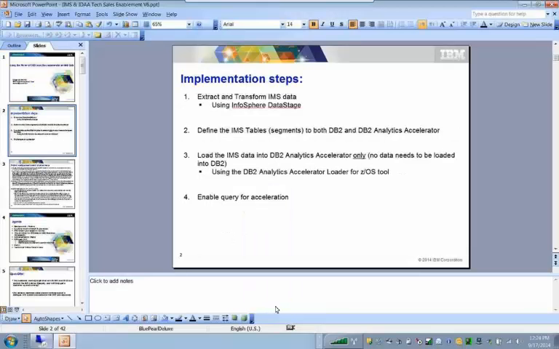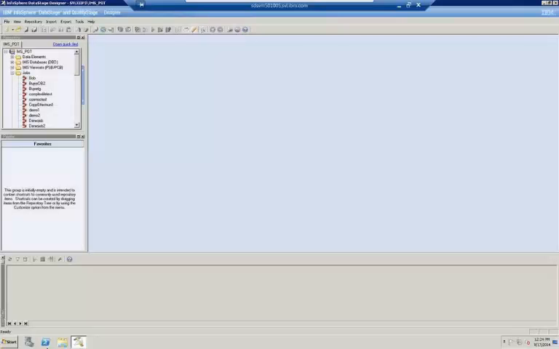So let's do that. Coming up on my screen, you should see it now, is what's known as the DataStage client. And this is the client piece of DataStage. I'm running it on Windows. And you can use DataStage to design jobs to do the extract, transform, and load. And very nice product, very simple to use. I often say my grandmother from India could use it. So let's do that. Let's first design a job. In a matter of minutes, you'll see that we can design a job to extract data from IMS.